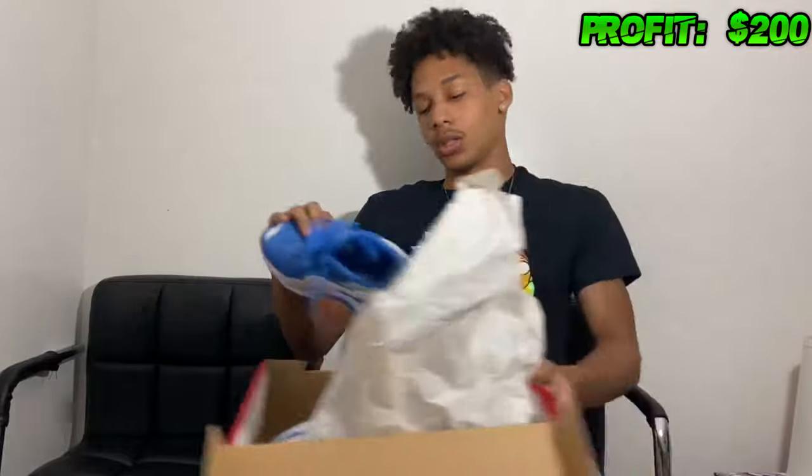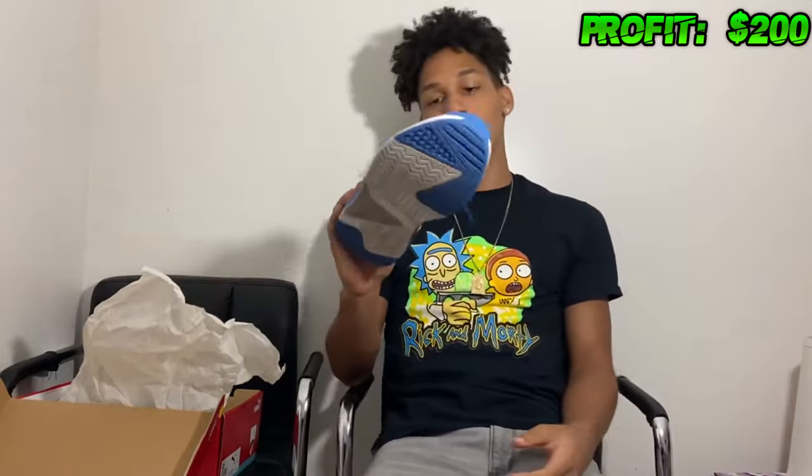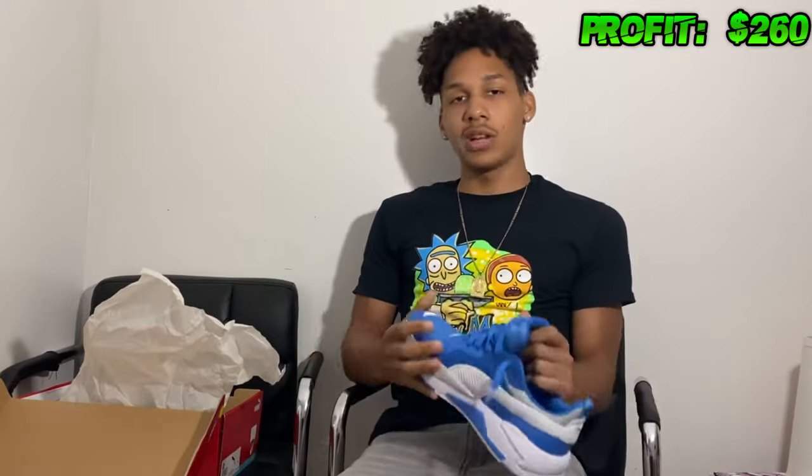This is the fourth shoe. I was in the mall with my cousin and we ran into the Puma store. I'll be honest, these shoes are low-key fire. I wore them like two times so they're kind of used, but I still sold them for $100 — bought them for $40, so that's another $60. All you gotta do is go to your local Nike store or outlet, use the discounts, use a member pass to get a lot of money off, and then sell it somewhere else.